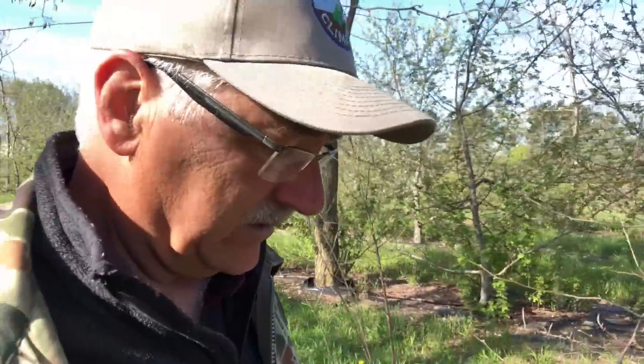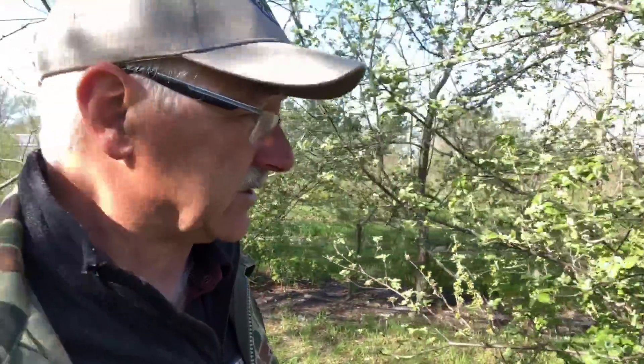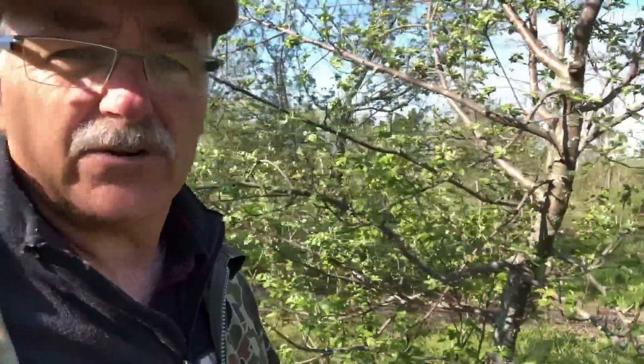This is a bird-planted wild honeysuckle that we would really like having because the birds will eat the honeysuckle instead of eating the cherries. In the past we've had a lot of interns, and sometimes it's just finding out they don't want to do something like this — that's just as valuable.